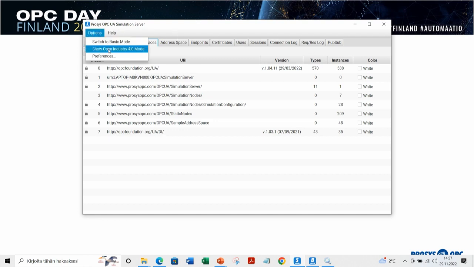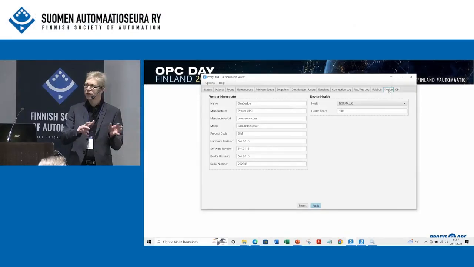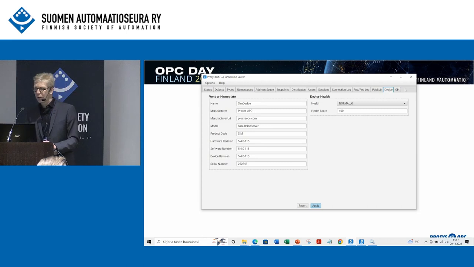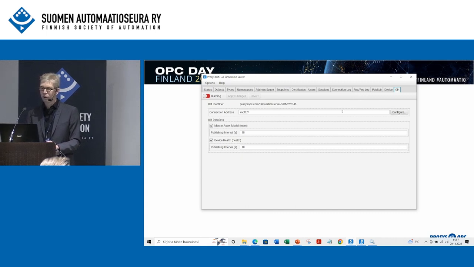Then I can switch to the Open Industry 4.0 mode, and I get the new tabs for the device information. This I would also like to see on the OPC UA server side, because this is actually modeling an OPC UA device. And then I can define an MQTT address for the OI4 connection.